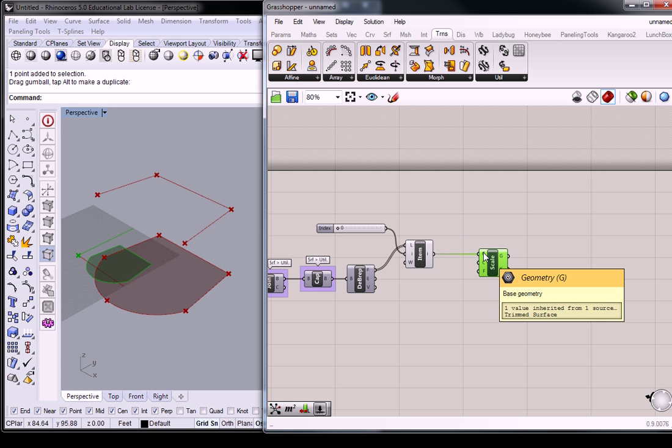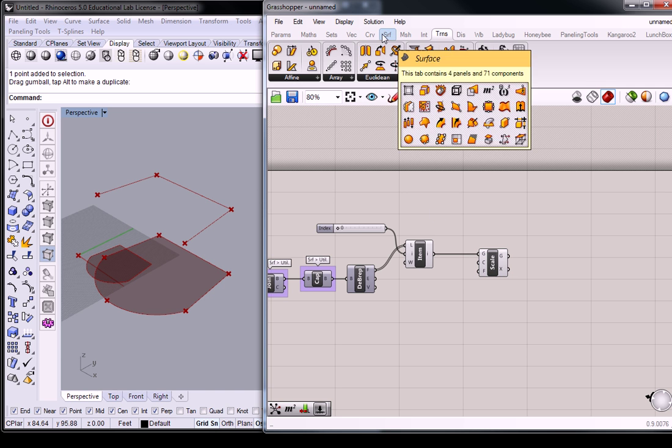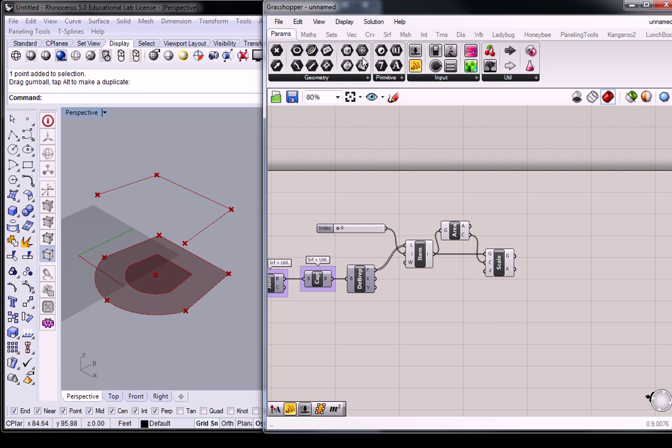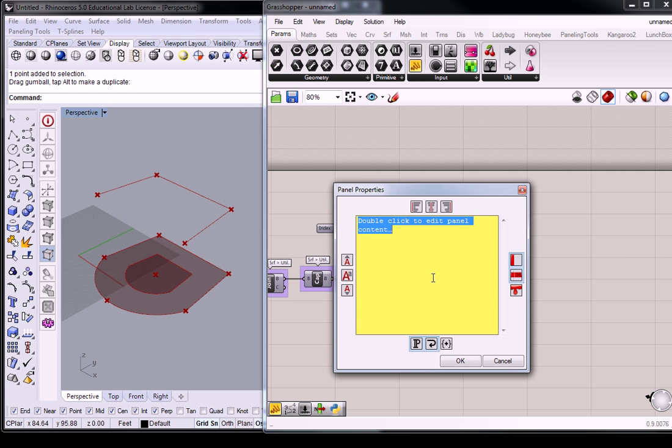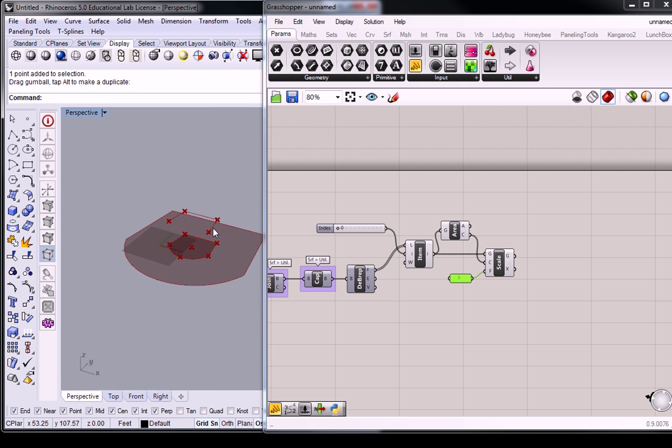The geometry is obviously the surface. The center point is going to be the centroid of the surface, so that's found, again, under surface analysis, like this. Plug the centroid in. And then the scale factor is really easy. All I have to do is just give it a number. So I'm going to just drop here a scale factor of 3. That makes it 3 times as large as the base of my volume.